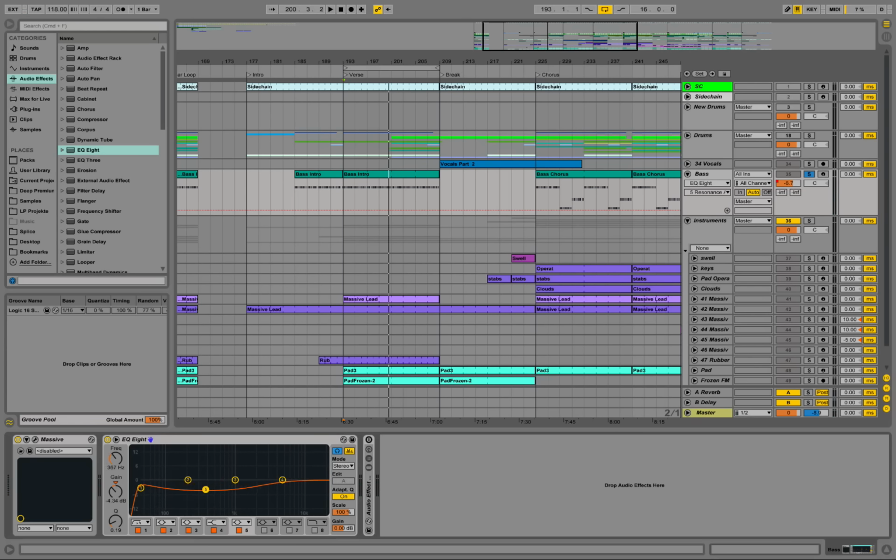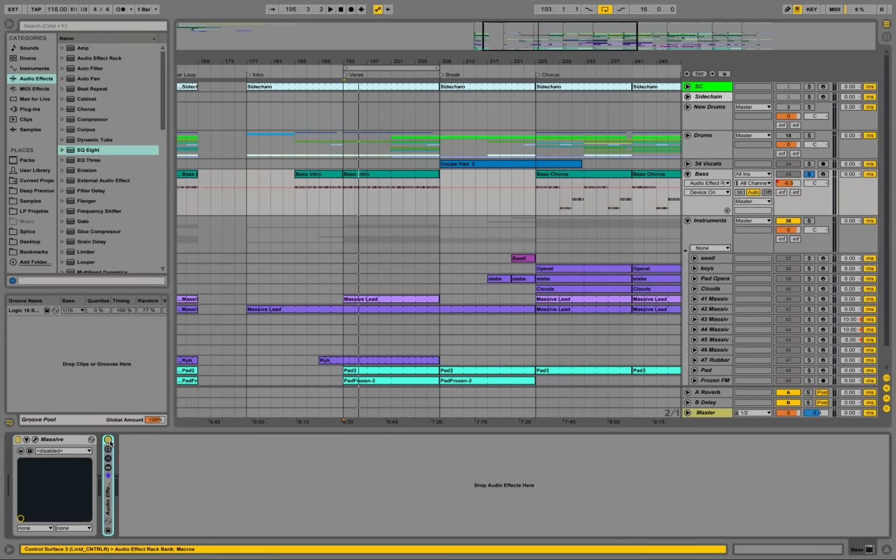Also, maybe I want to get out a little bit of the mud. I would do something like this, more or less. I want to make it a little rounder. I can do something like add a little bit in here. Actually, that sounds pretty muddy as well, so you've got to take care and watch out a little bit. I'm taking out this element because we already have a group of effects applied over here.